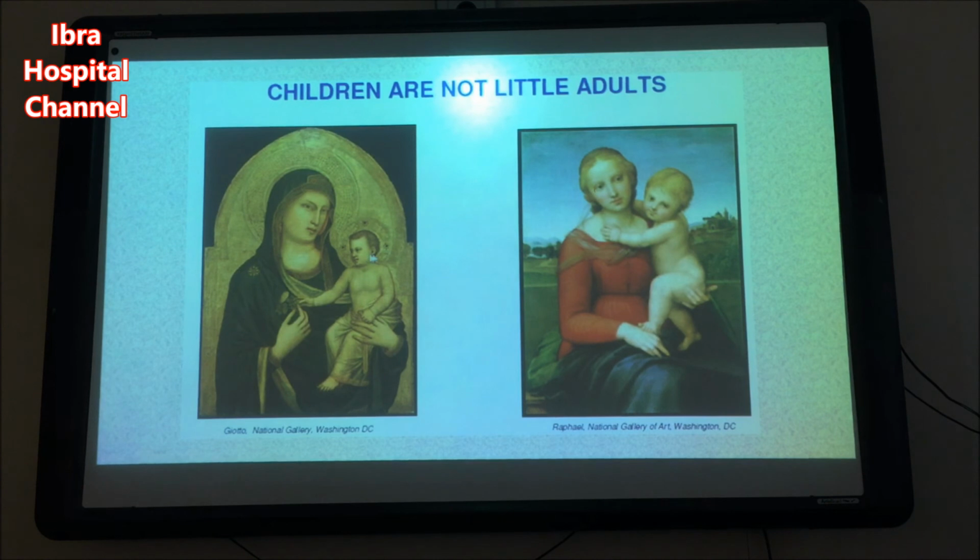the head of a child is not actually small. Children are different from adults. They have bigger heads because that's where their brain is developing. They have shorter limbs. Look at this child's arms compared to this child. Children have bigger heads, shorter limbs, and longer trunks. That's how a child is created. That's how he is developing. And this concept applies to everything else. You cannot just copy paste what's done in adult medicine and try to apply it to children. It does not work.